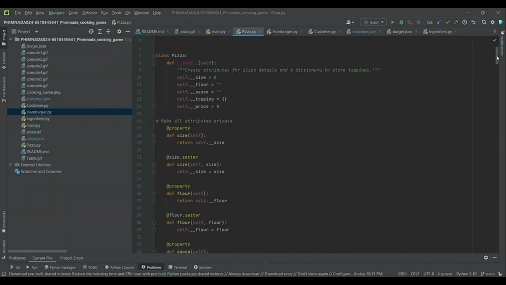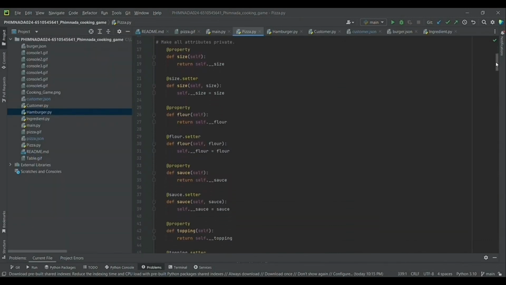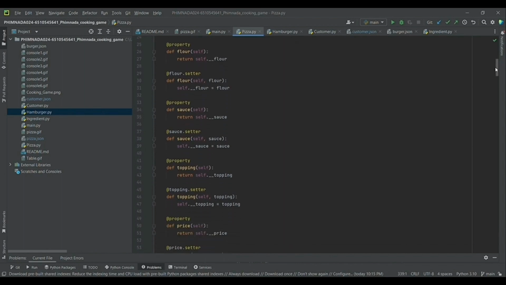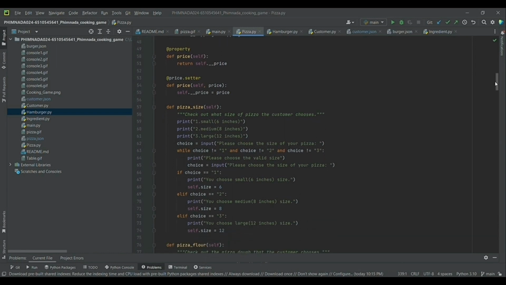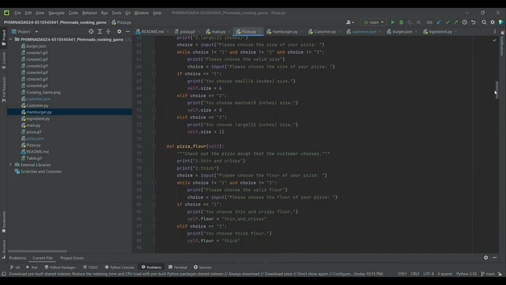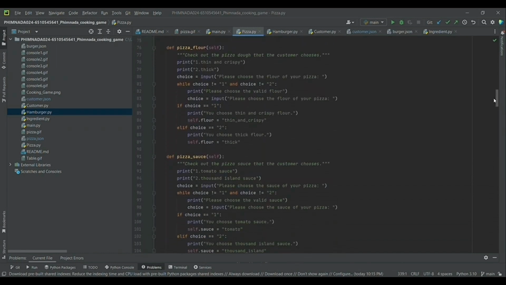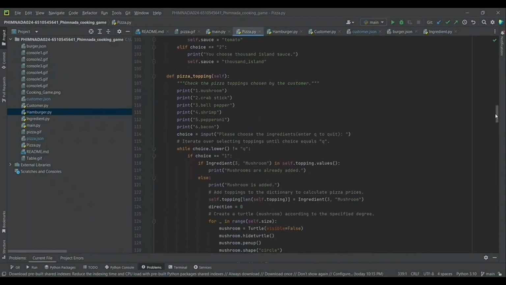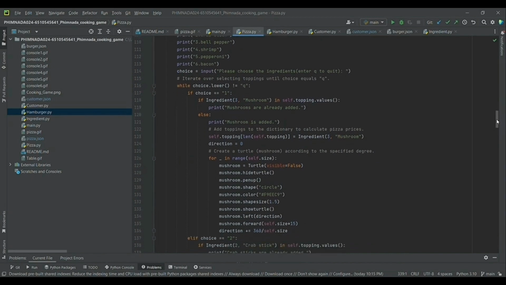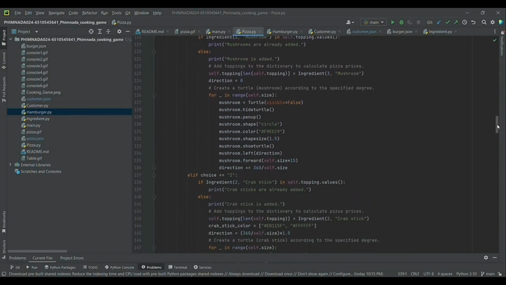The pizza class comes next, and it has 5 private attributes: size, flour, sauce, topping, and price. Pizza size to determine the customer preferred size. Pizza flour to determine the customer preferred flour. Pizza sauce to determine the customer preferred sauce.